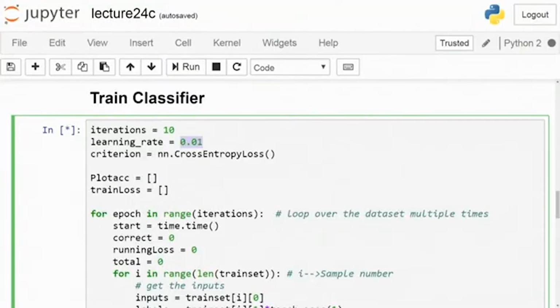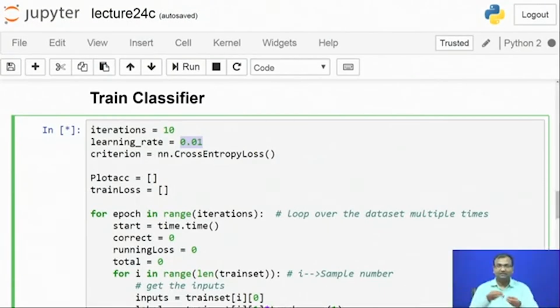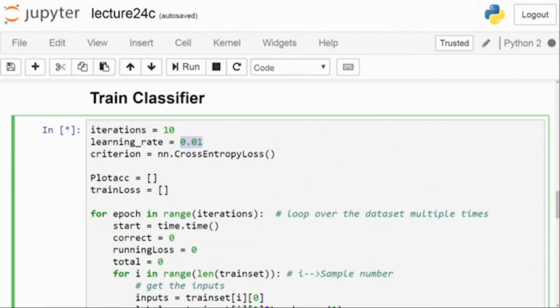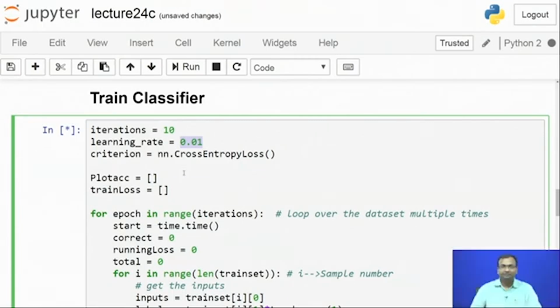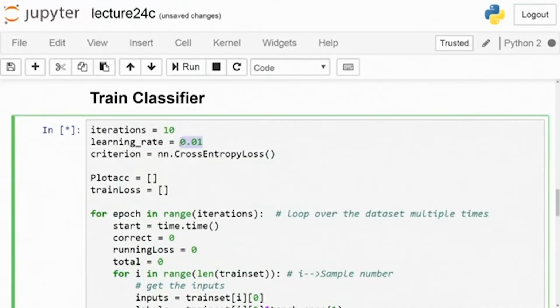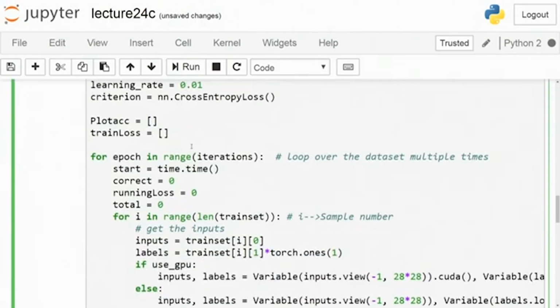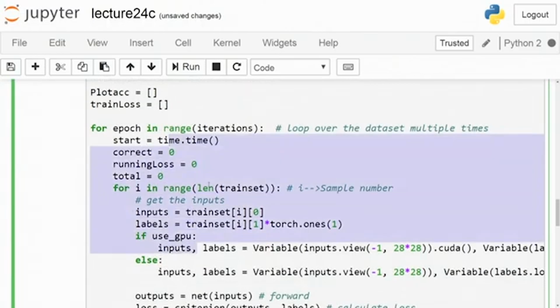Whereas here, for every single sample, the error can be 0 or it can be very large. If there is a significant deviation, there would be a very large error, and that is going to impact the total weight update you are getting. In order to keep it on the safer side, we would like to put a lower learning rate, so that at any point of time the dynamic range of the weights doesn't get overwhelmed by the dynamic range in which my updates are changing. That's the only reason for keeping this learning rate lower, and then I start my whole iterator over here.